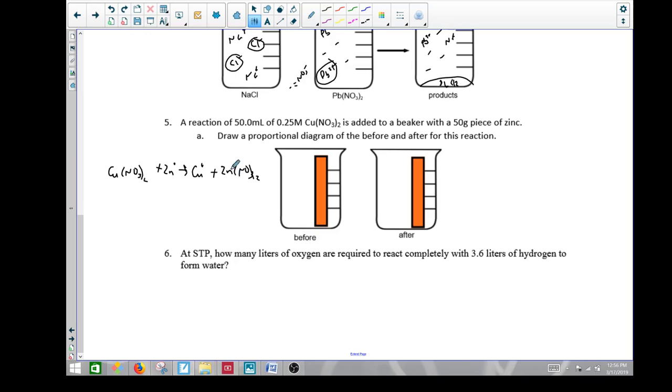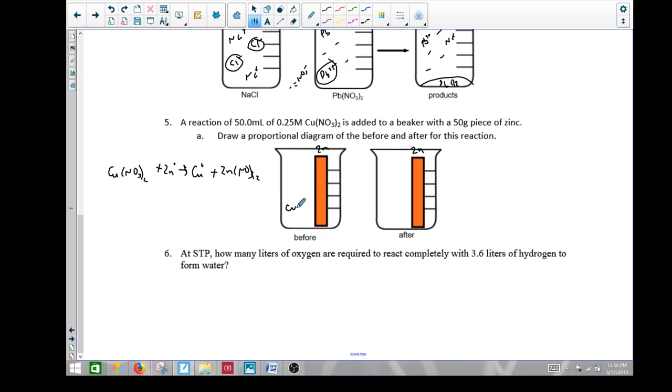It says we have 50 milliliters of 0.5 molar copper nitrate. Okay, there we go, 50 grams. So the masses here really don't matter. This here is copper. I shouldn't say that, that's not copper. That is zinc metal, even though it's orange. Zinc metal, still zinc metal. Zinc will be the excess reactant, and no matter how much I add in here, the copper is going to run out.